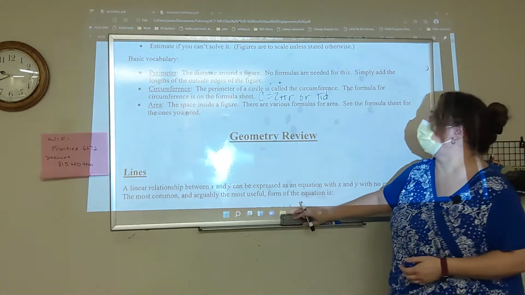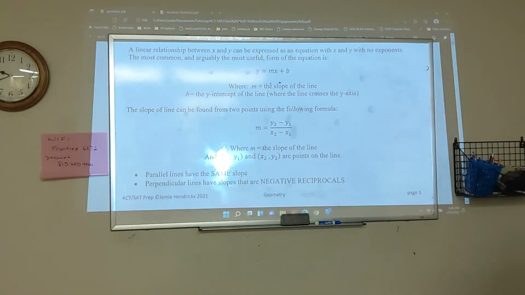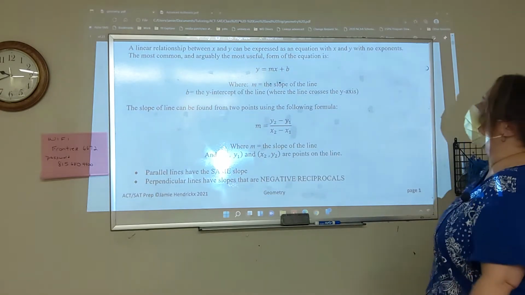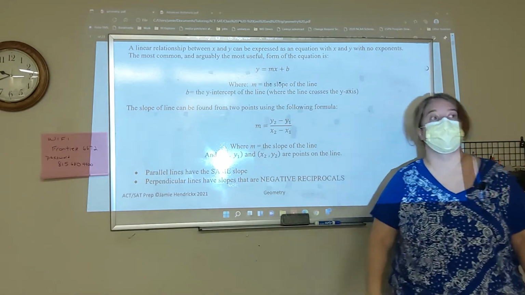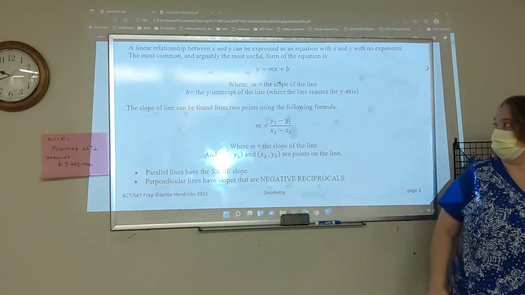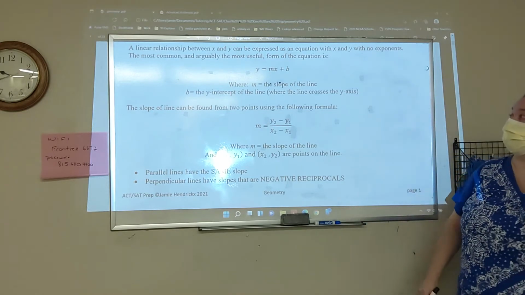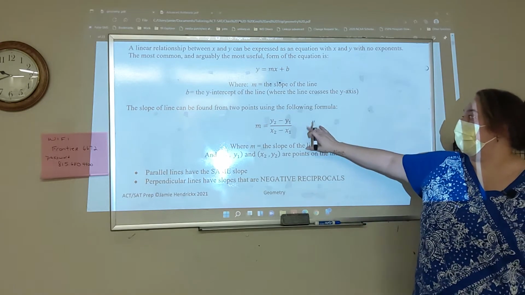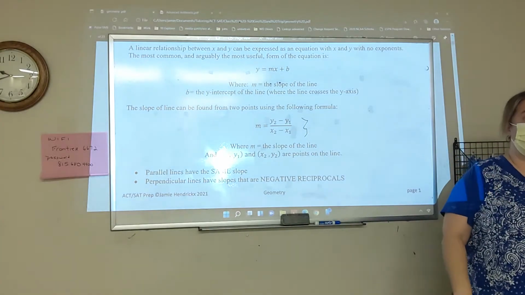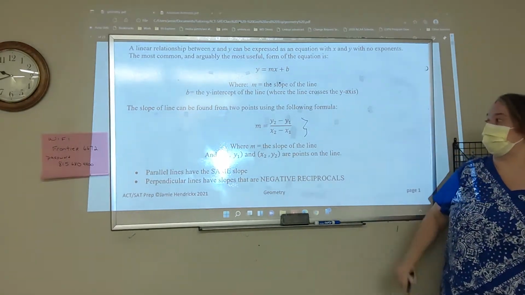Okay. All right, geo review. Let's get into some meat. We're going to start with lines. Okay, so linear relationship is y = mx + b. This is the slope-intercept form of a line. I would hope most of you have seen that 800 times at this point in your math career. So m is your slope, b is your y-intercept. Y-intercept means that's where it crosses the y-axis, okay? Your slope can be found from 2 points using this equation right here. This equation is not on your formula sheet. You do need to know it, y2 minus y1 over x2 minus x1. That's how you get the slope from 2 points.